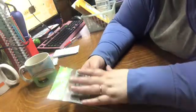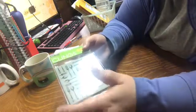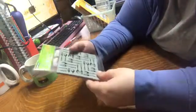But I'm not much of a floral person, so I'm just keeping an eye out for fun things that aren't floral, that are more geometric or just kind of novelty like this. I thought this was bigger. I'm sure that I'll still get use out of it, and if not, we'll see it in the de-stash.